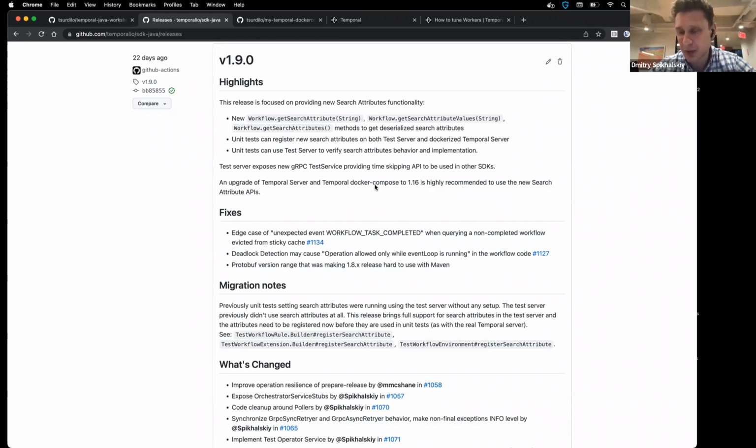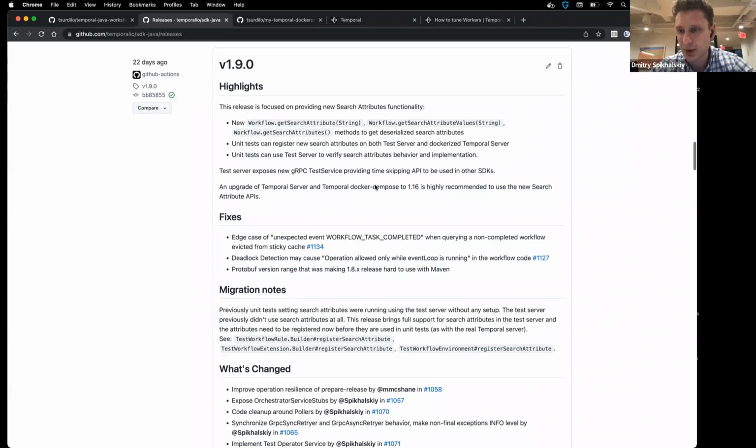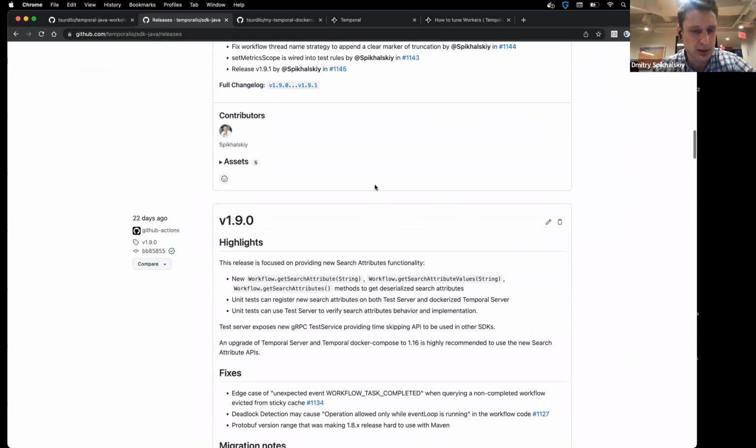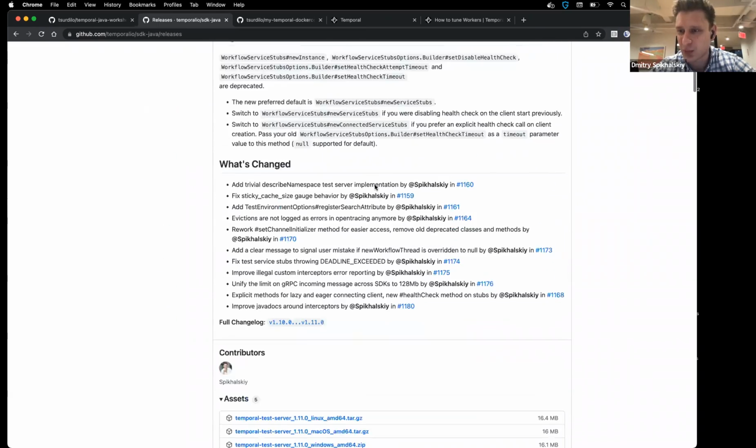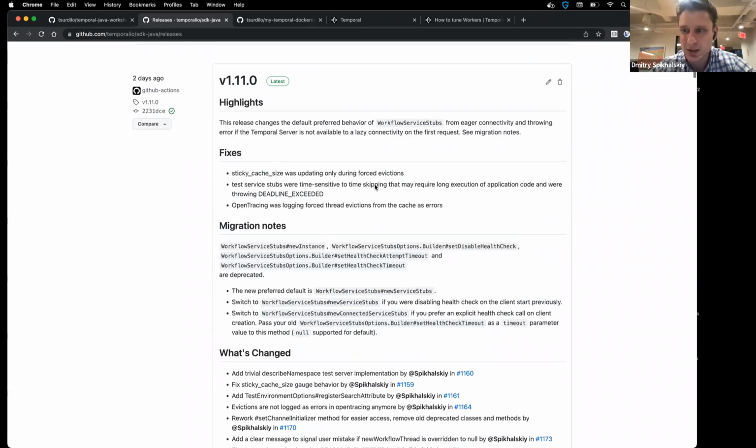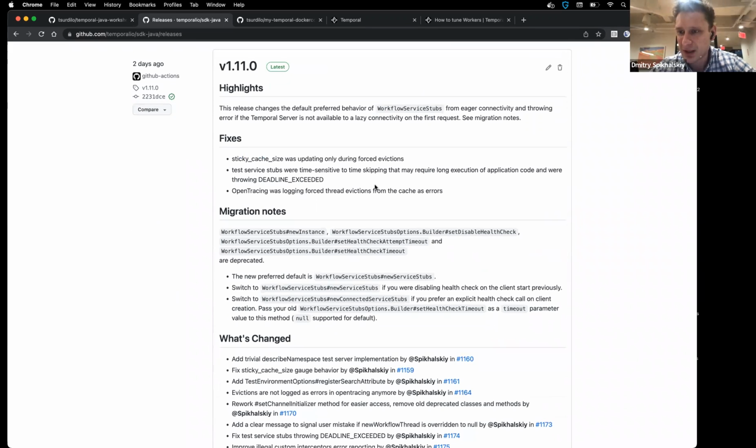Also, you may have noticed that we started to make Java SDK releases much more often. Previously, we were sticking to once a month releases. Last month, there were 3 releases inside 1 month, basically. Don't get spooked by that. It is not a sign that there is something unstable in the last releases.